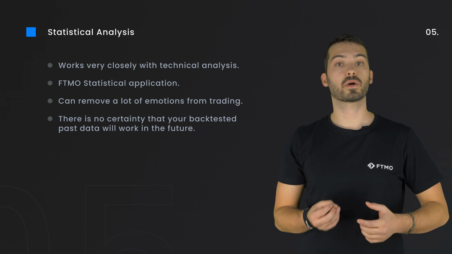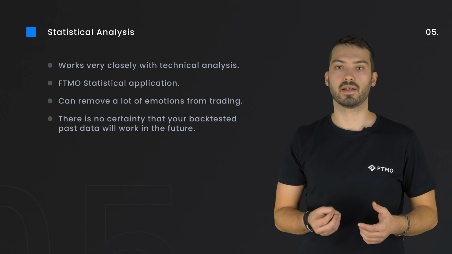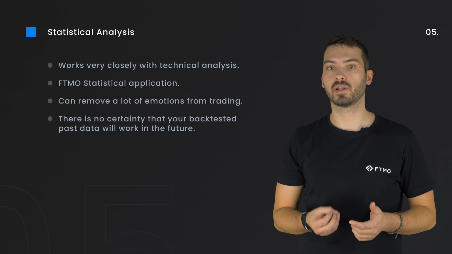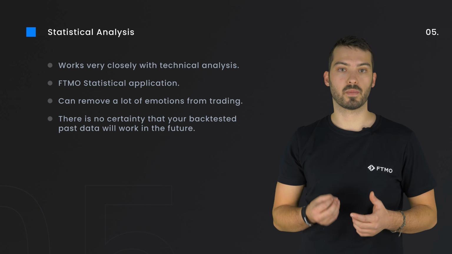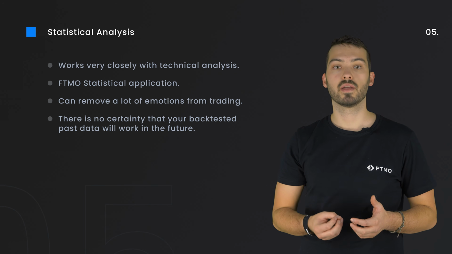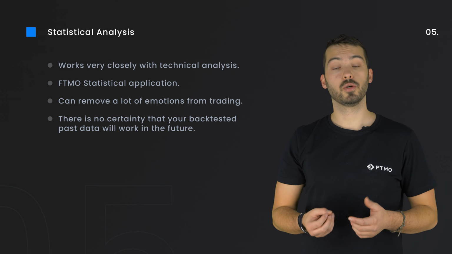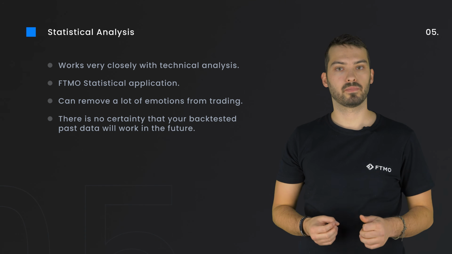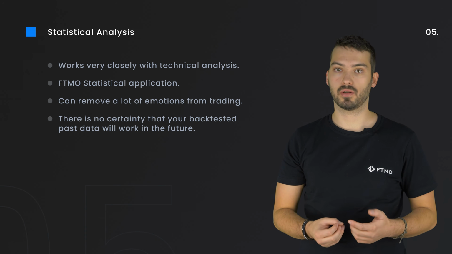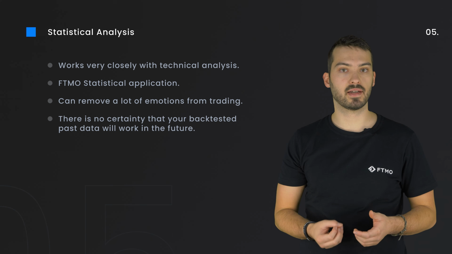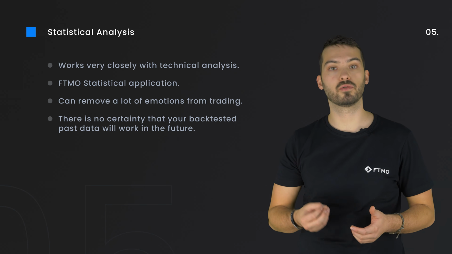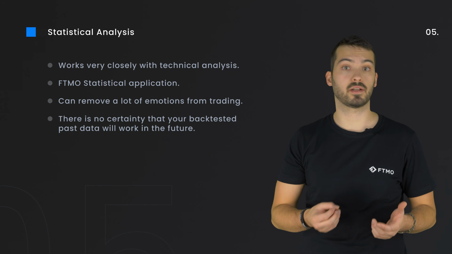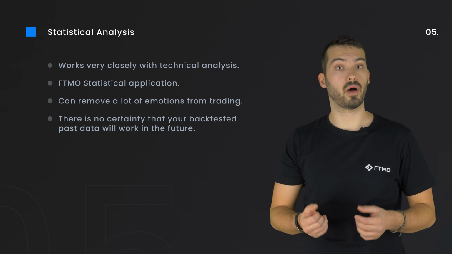Statistical analysis. Statistical analysis works very closely with technical analysis, but instead of watching different lagging tools and indicators, traders use statistics of previous market behavior to develop strategies that require very low human interaction. For example, our FTMO statistical application looks at the German stock index DAX and calculates in percentage the probability of price trading to different levels, such as previous high, close, closing gaps, and so on.